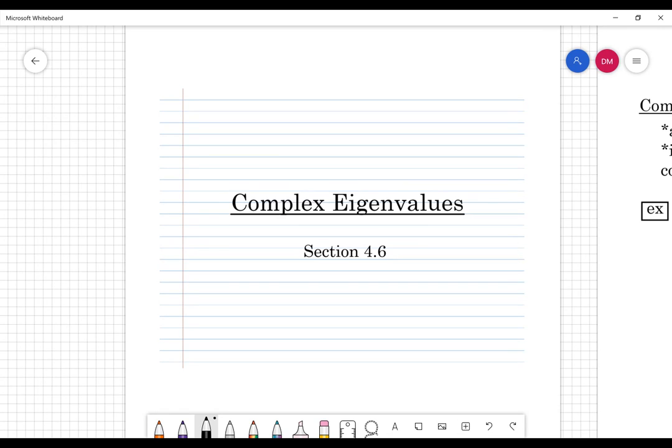Maybe you picked up on this from our last section, or maybe you glanced ahead a little bit, but in terms of eigenvalues, we can have real eigenvalues like we looked at in 4.4 and 4.5, or we can have complex eigenvalues. And if you're keeping tabs on some of the patterns that we see here, our last section in chapter 4, 4.7, will be about repeated eigenvalues, which we looked at a little bit with the real eigenvalues, but we will dive into a little bit more in 4.7 next week.